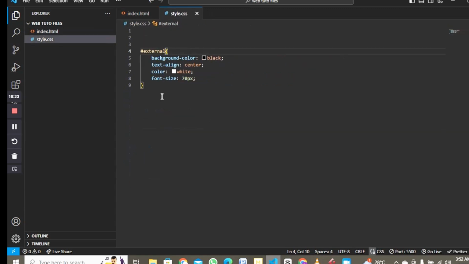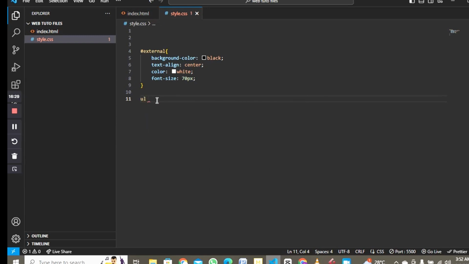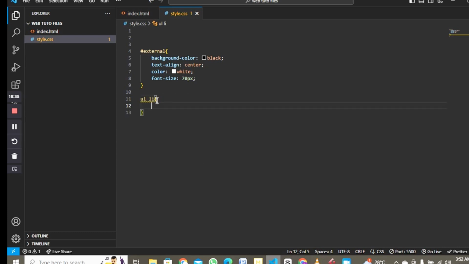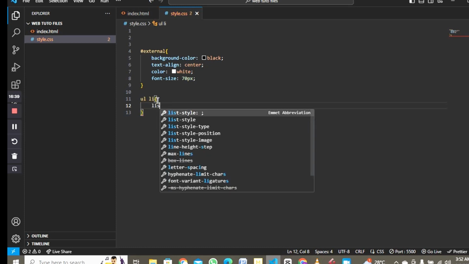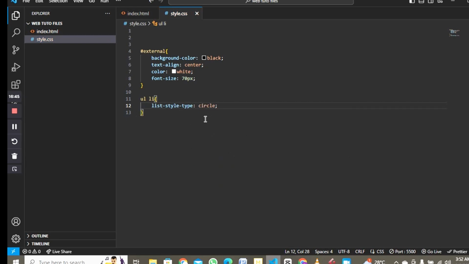For example, maybe you want to work on a list of something. You have UL, so you can have LI, then the curly brace, and you can say list-style-type. Maybe the list-style-type should be circle. So this is the descendant selector.